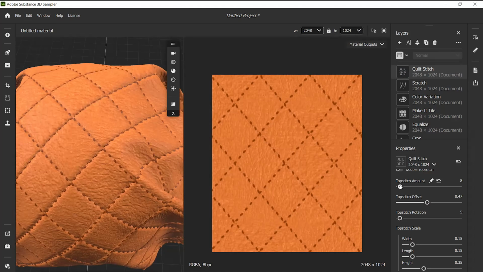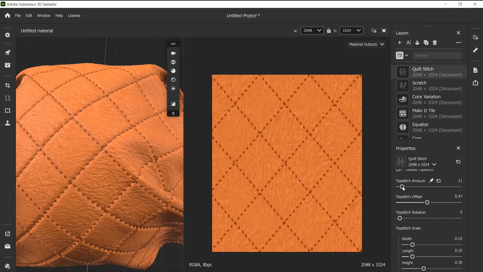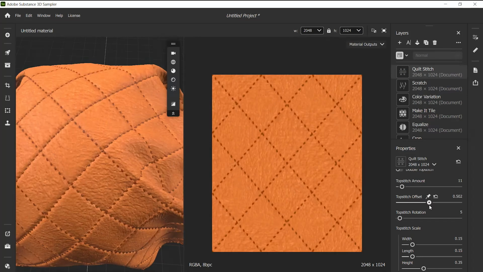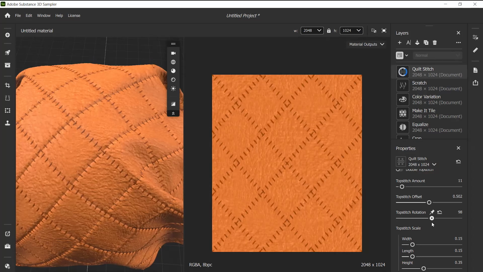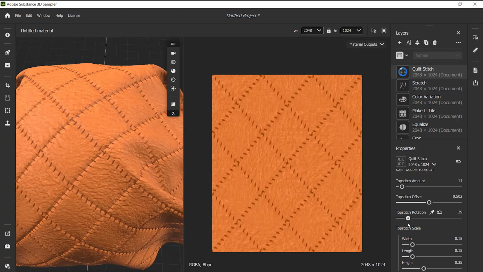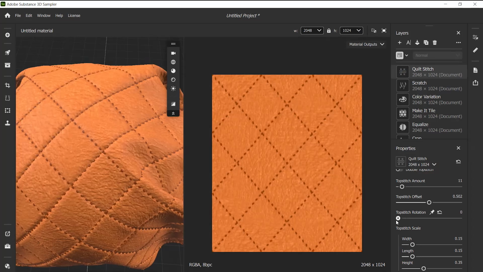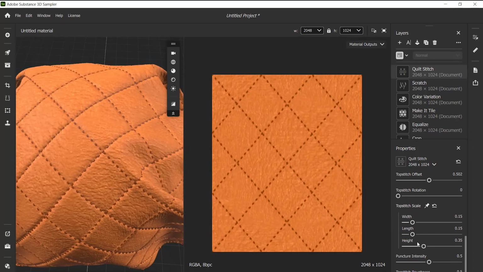We will adjust top stitch length later, but here we are adjusting amount, and we can offset. And I really like this one, rotation. This way we can create some embroidery stitches also. Here we are rotating our top stitches. You can go for these if you want. I will keep it simple.